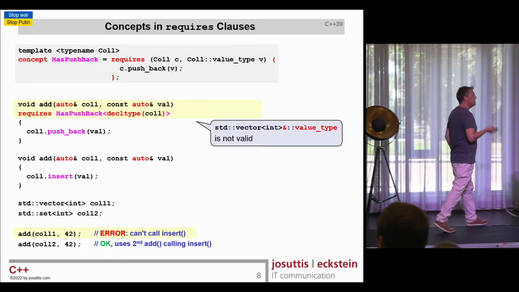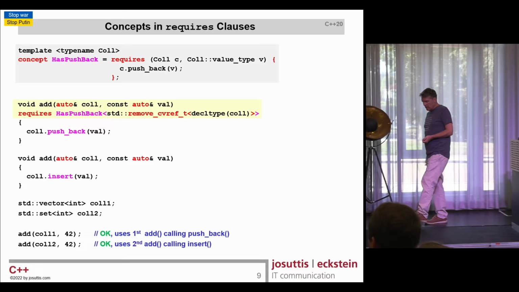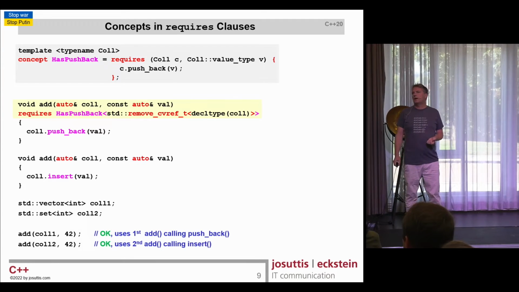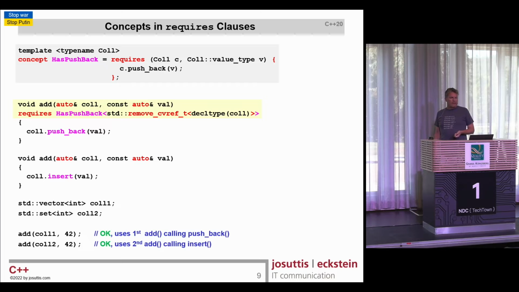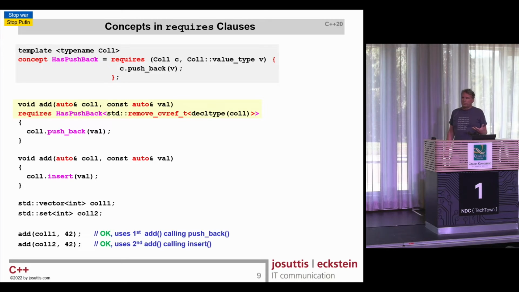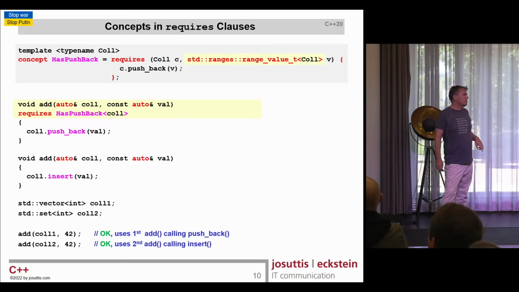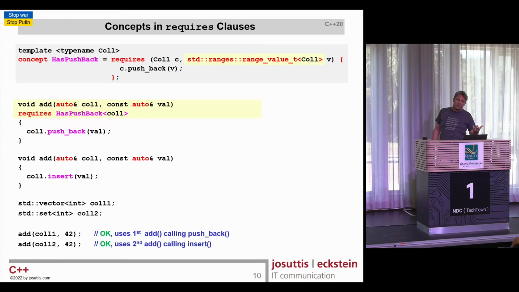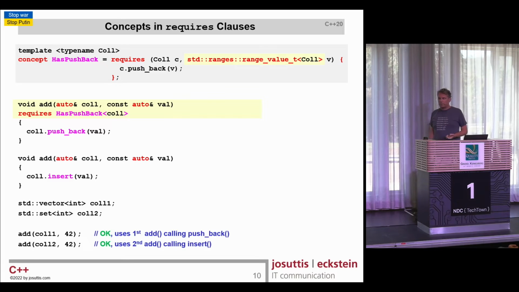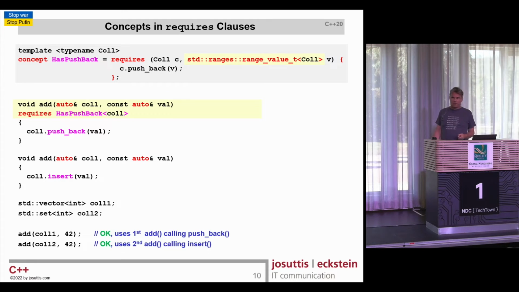Okay, so things are not that easy. One way to fix that is to remove constant referenceness from this type. We have a new type trait for that, a type function, because so often we just needed that, remove referenceness and constantness and maybe volatileness. That's a new one. And then it works fine. But maybe it's better to do the work to make the concept more flexible. To do that, you can put it in the concept. Instead of qualifying the type and then going to the member value type, let's use a new helper function of C++20 that helps to deal with ranges and their types, which is std ranges value type, which will even deal with references. For that, you need a header file.